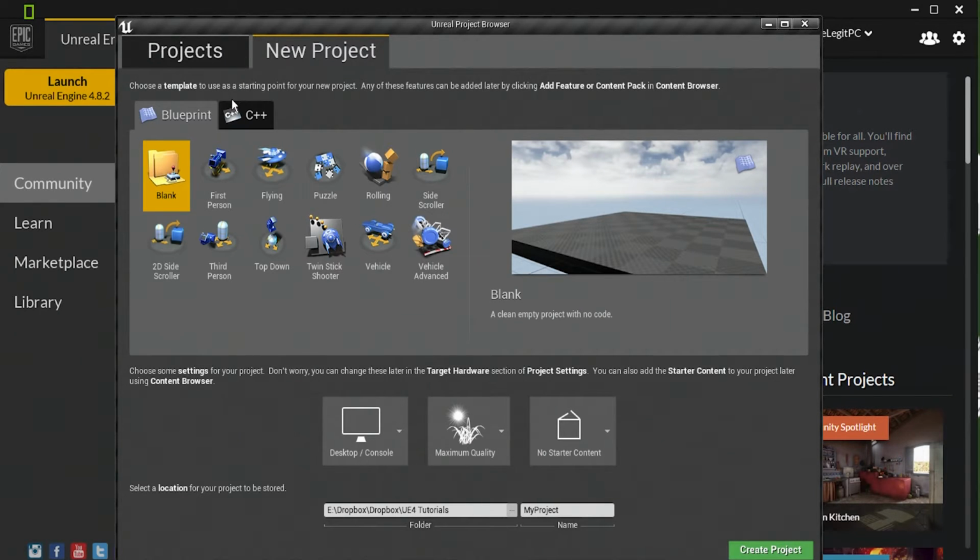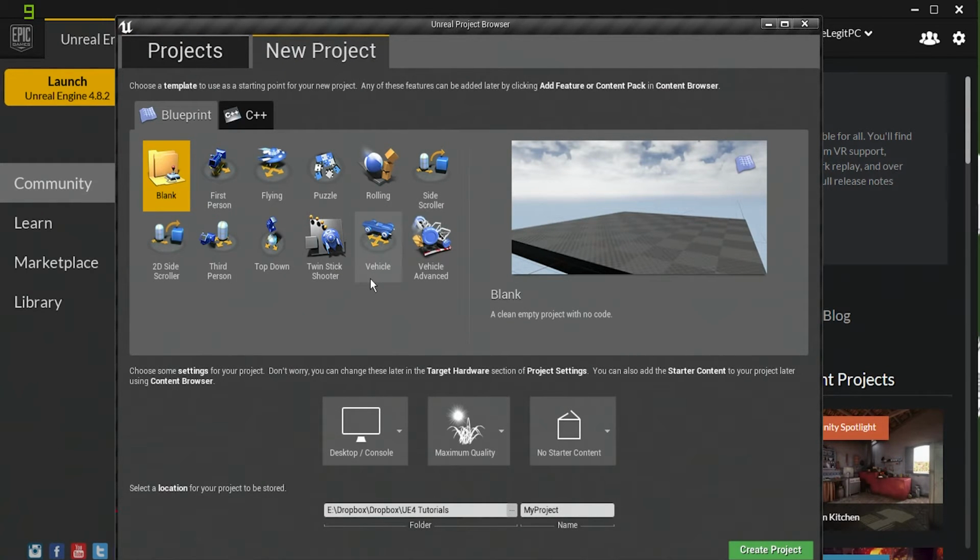So in the first video we took a look at installing the Epic Games launcher, and then installing Unreal Engine 4.8, the new engine, which also just got updated to 4.8.2. You see that over here in the corner if I haven't cropped it out in the video. Basically you hit that little yellow launch button in the Epic Games Launcher, wait for Unreal Engine 4 to launch, and then once you're in, you go from projects to new projects.